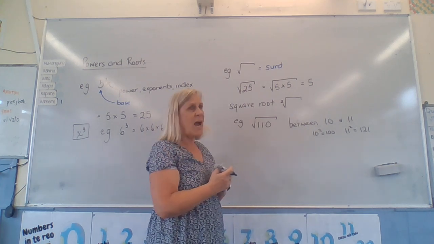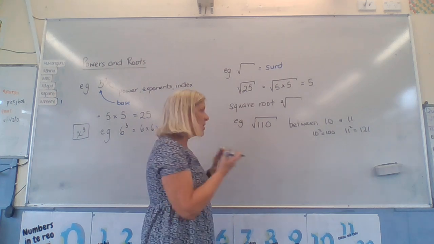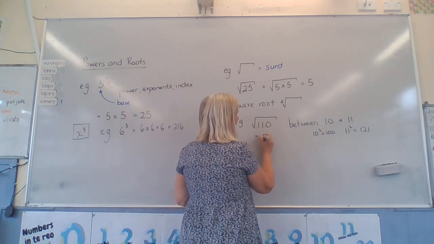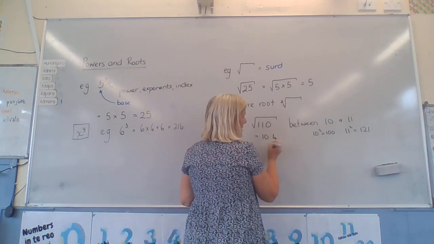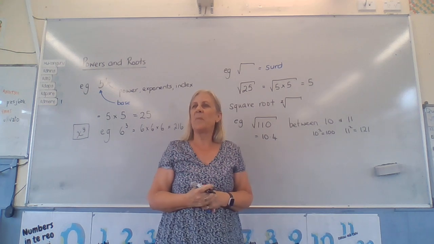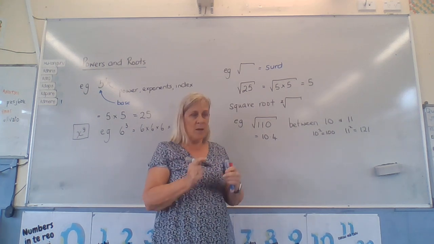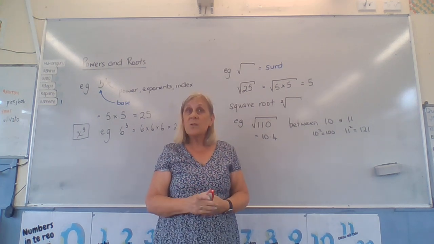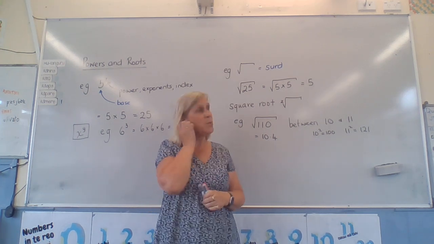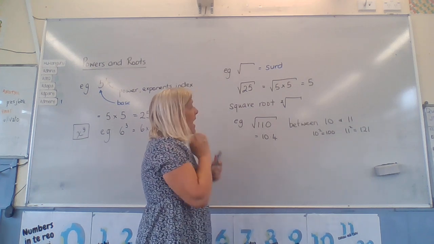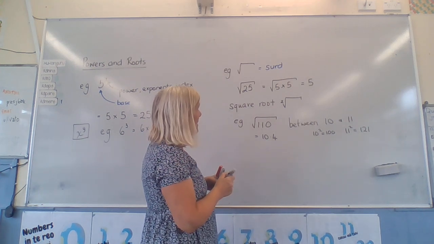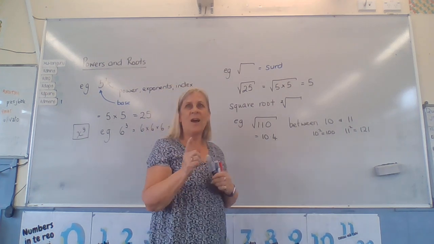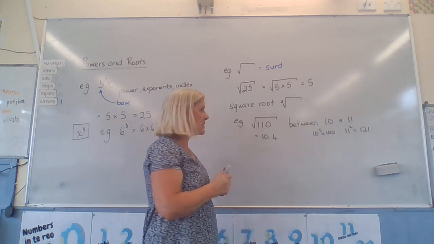All right, so we've got somewhere in between that, and what we'll get good at doing is approximating. So it's almost halfway. So I'm going to say it's about 10.4 to 1 decimal place. So one number plus the decimal place. I don't know if I'm right or not. I need my calculator to work that out. And I have that button on my calculator. All right? Now, here comes the exciting part.